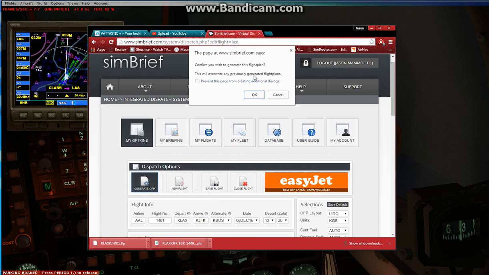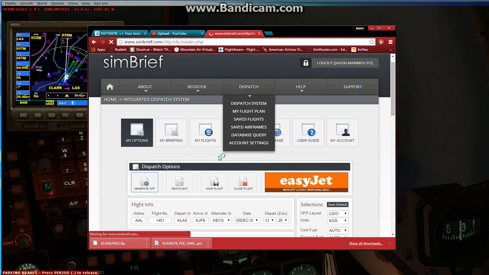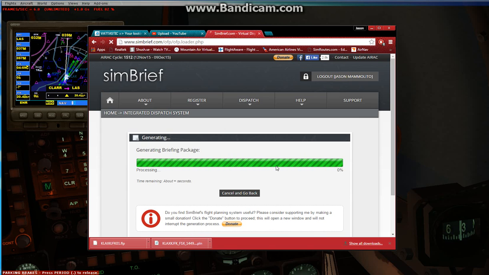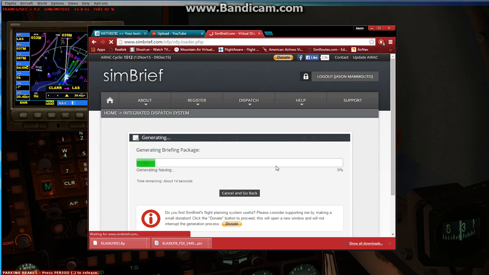Once you hit the generate button like this, you hit OK. It will start generating a page. Once it starts generating, it's calculating all the information, the data, the winds, all that, and it will give you a whole written out page of like 50 pages that you can choose to read however you want. It's up to you. I don't really do that. I use SimBrief for just putting my flight plan inside my flight plan folder for my FMC, and also putting my flight plan inside the folder for Flight Planner in FSX. That's what I use this for.